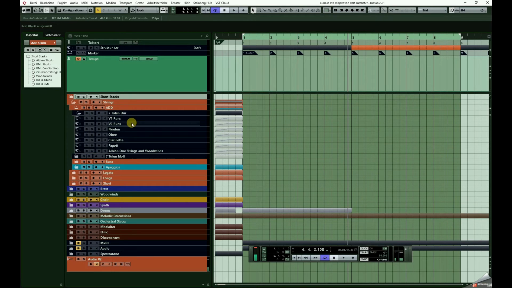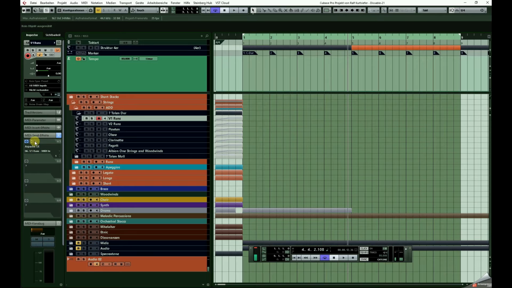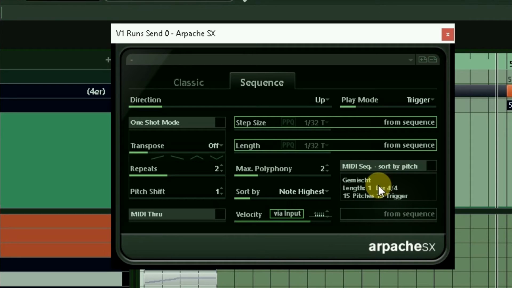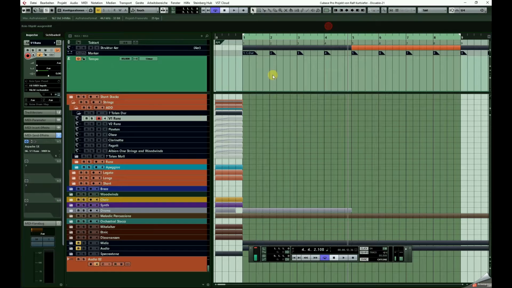And here are some runs. The trick is to use Apache SX. Here you can simply put in some MIDI information, and then this happens.